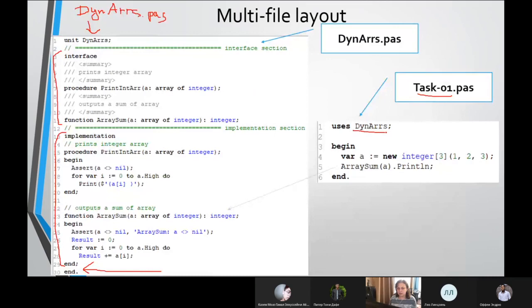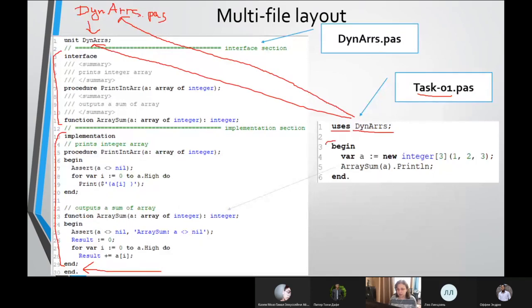But this name must be the same as the name of our pas file and the same as the name of our unit. So they are all the same, the name of the file, the name of unit inside this file, and uses means we include this code inside our task 01.pas.